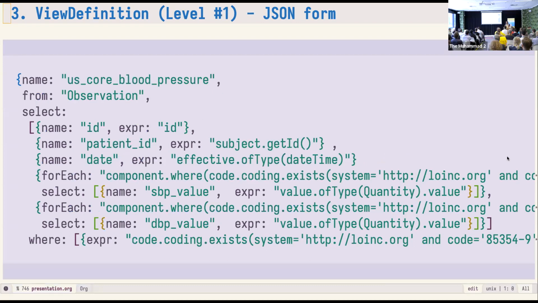So no other ANTLR parsers, grammars for you. We decided to just write it as a JSON document. Essentially, it's going to be a FHIR resource, exactly the same. So let's take from observation specific elements. This forEach instruction is where you're unnesting elements, flattening them, and we decided to support a subset of FHIRPath. Not all of it, because it's Turing complete. So just some useful subset for that.